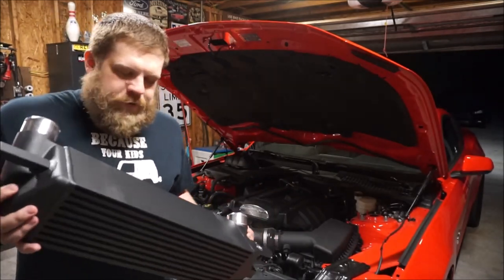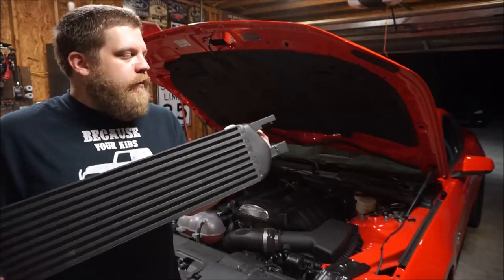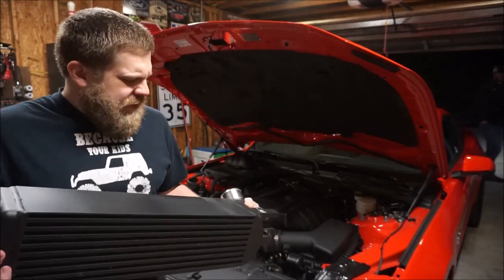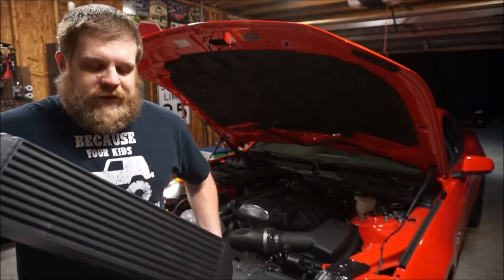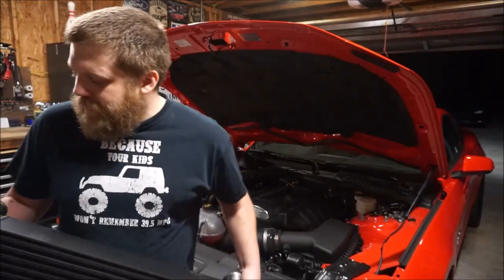I've got the catless downpipe already installed. I took it to an exhaust shop to do that because the turbo got so hot it just seized the bolts. But today we're going to be putting in this Mishimoto stock location front mount intercooler. It's got fully welded aluminum tanks. It's like 157% larger fin area. It probably weighs a good 30 pounds.